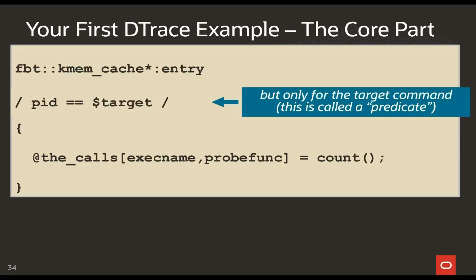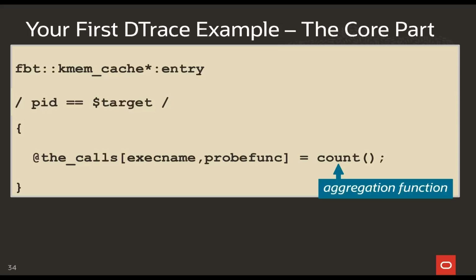In that way, I can fully control the output and certainly dramatically reduce the volume. And I don't care about those other things, so why would I? That's the predicate here. And then we have the actions. There's only one action, and let me explain that. Well, the question was, can you count how often those functions are called?